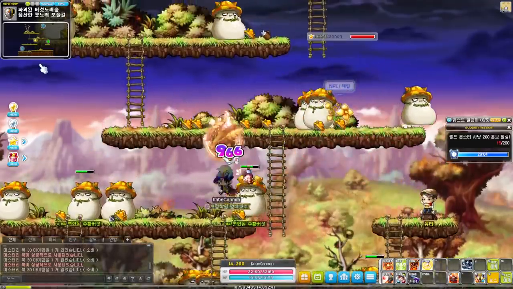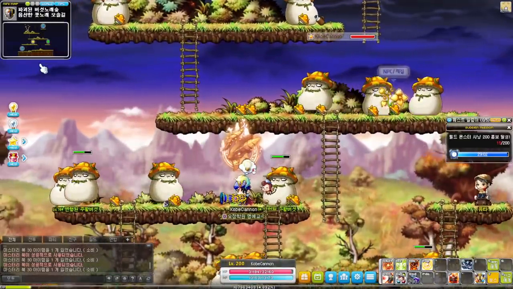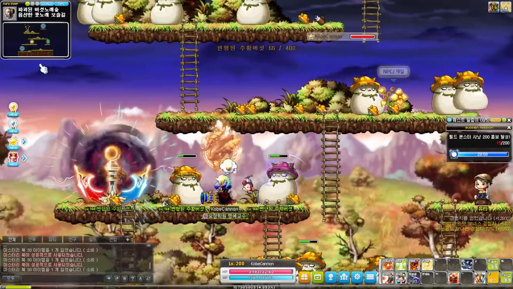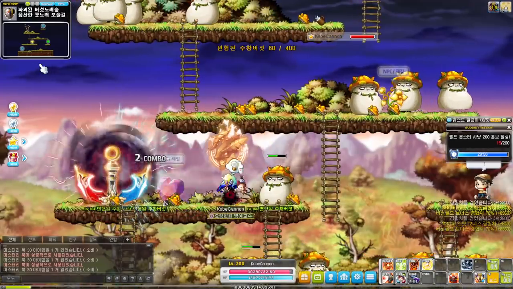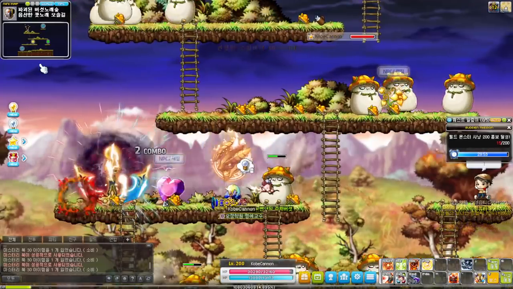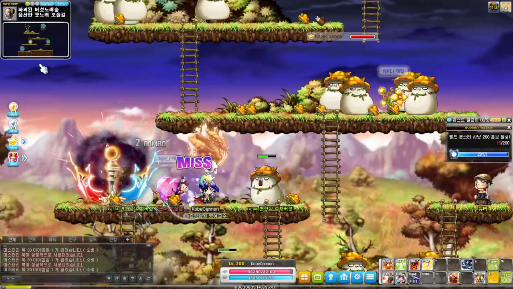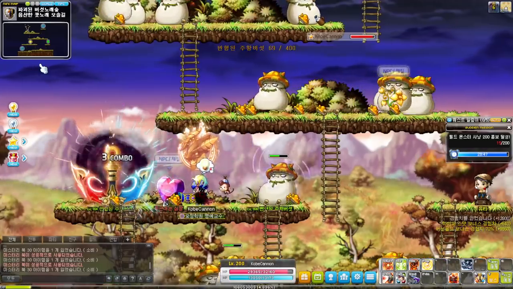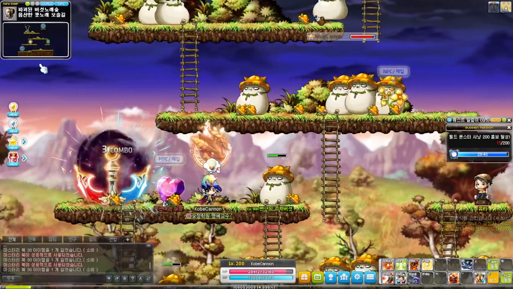Next skill is Magnetic Anchor. It does the exact same thing, but holy shit, look at what it looks like. It looks a lot better. It looks like it's a lot stronger, but the fact that it is literally the exact same thing is kind of lame. Or the fact that it just still does the same damage.